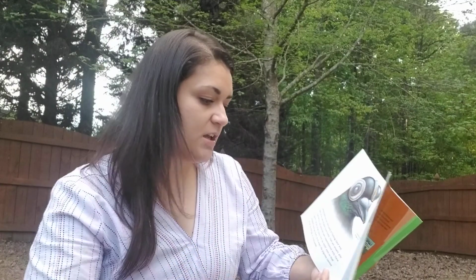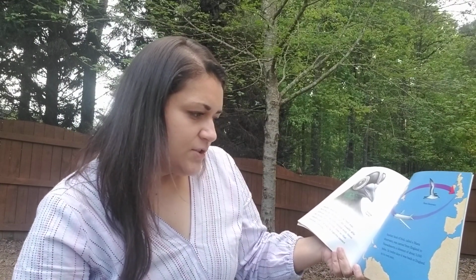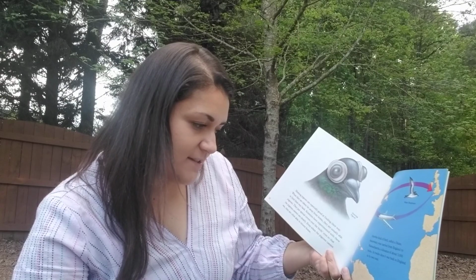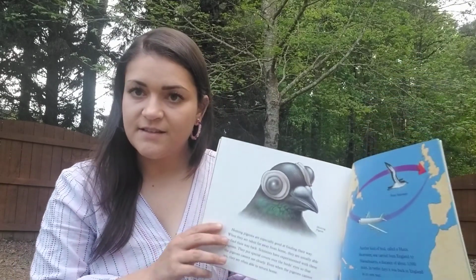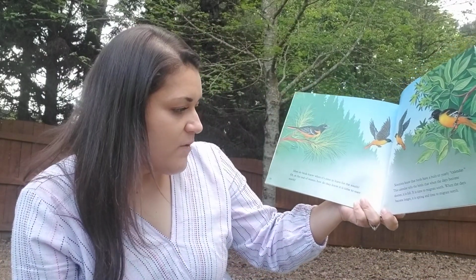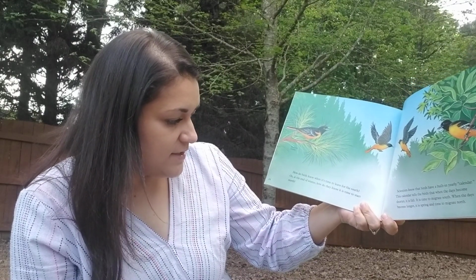Wow. Another kind of bird called a Manx shearwater was carried from England to Massachusetts, a distance of about 3,000 miles. In 12 days, it was back in England in its own nest. Wow. They even flew a bird in a plane and made him fly home, and he knew how to get there. That's very cool. How do birds know when it's time to leave for the south or at the end of winter? How do they know it's time to start north?